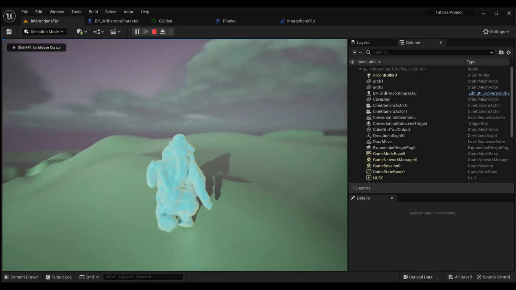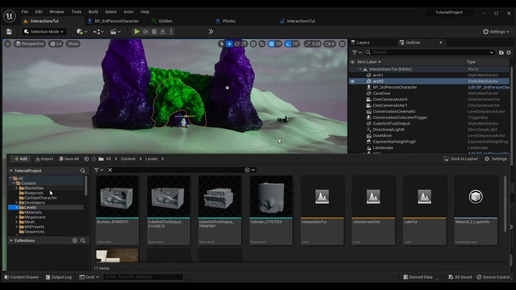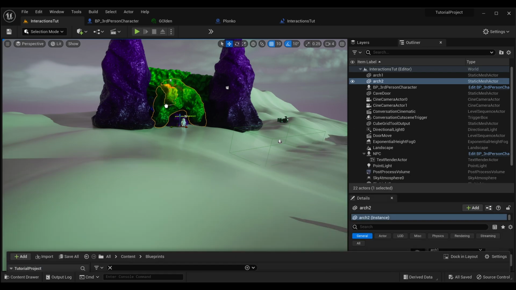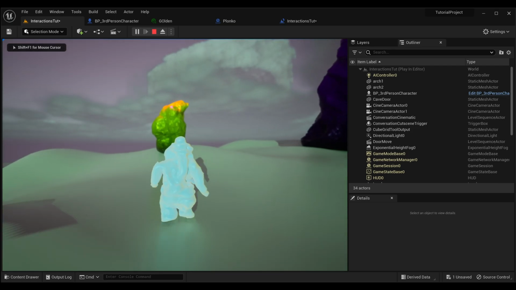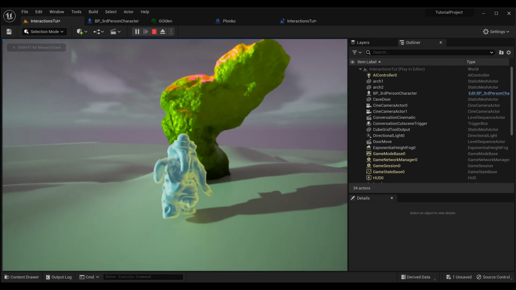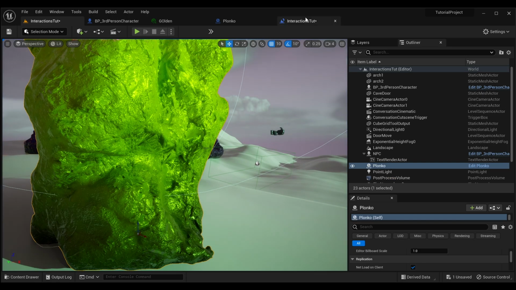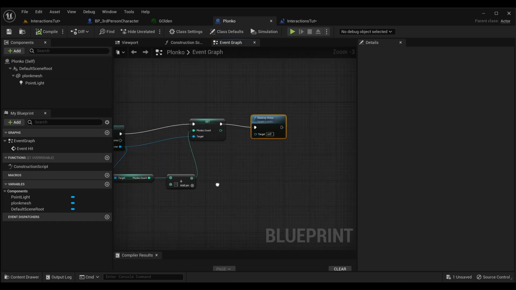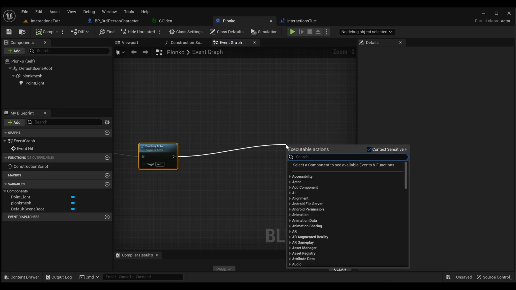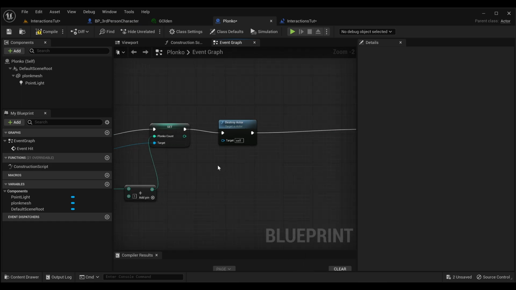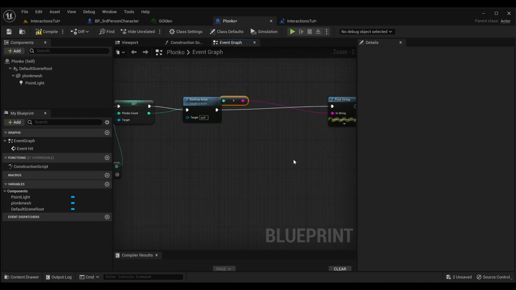Let's hit play. And we actually forgot to put our Plonko in the scene. So let's do that. We'll go ahead and grab our blueprint Plonko, plonk it down, and it's over here. Oh yeah, the size looks alright, and we'll kind of collect that, and it gets destroyed. Now we didn't see anything happen except for it getting deleted. What we might want to do is also print the count to the screen, so we'll say print string, and then we'll just come here and get our Plonko and chuck it in there, Plonko count.